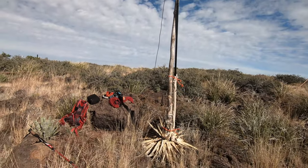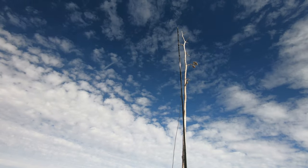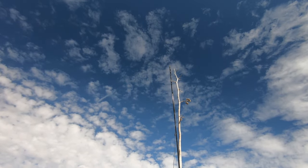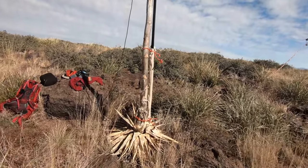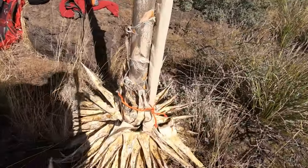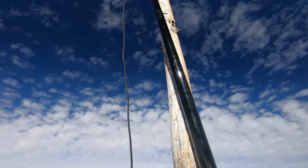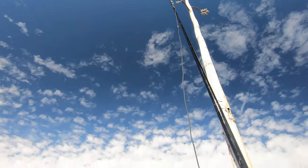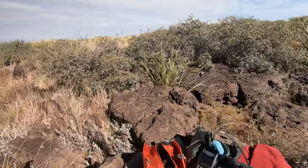All right, so there's what it looks like. Got all my stuff on the rock over there. And up there at the top, we have that Slim Jim, and it's tied down to this right here. So we have it tied in two places, and then it just goes up there. So let's get on the radio and see if we can work somebody.